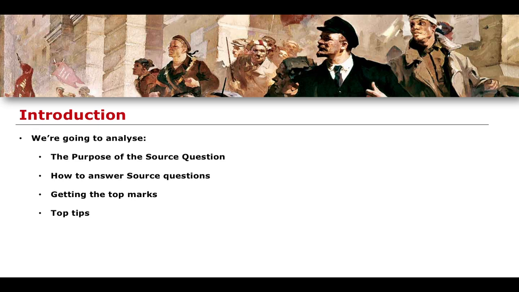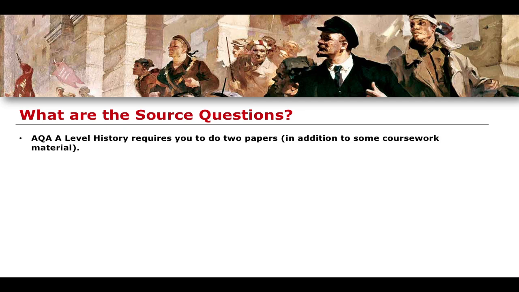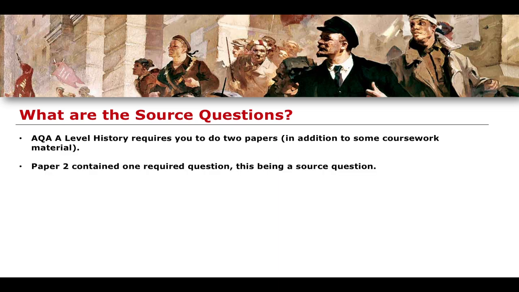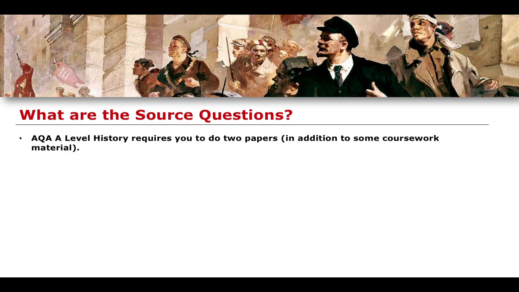I'll have to look at the timetable, but it is towards the end of May, start of June, the paper 2 exam. So we know already that AQA A-level history requires you to do 2 papers, in addition to some coursework, which is sort of subsidiary to what we're talking about here. You have a paper 1, you have a paper 2. Paper 1 is your breadth paper. It is essentially inviting you to analyze quite a large period of history, and asking you to talk about the ways in which change and continuity takes place over that long period of history.